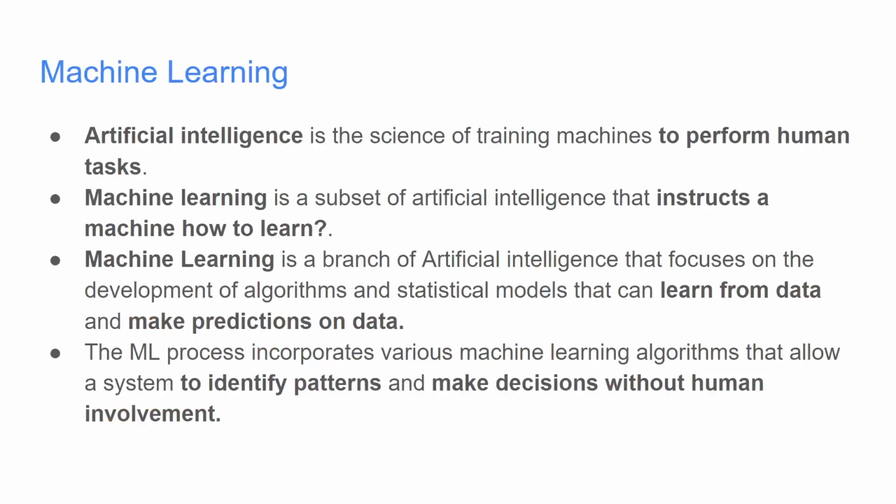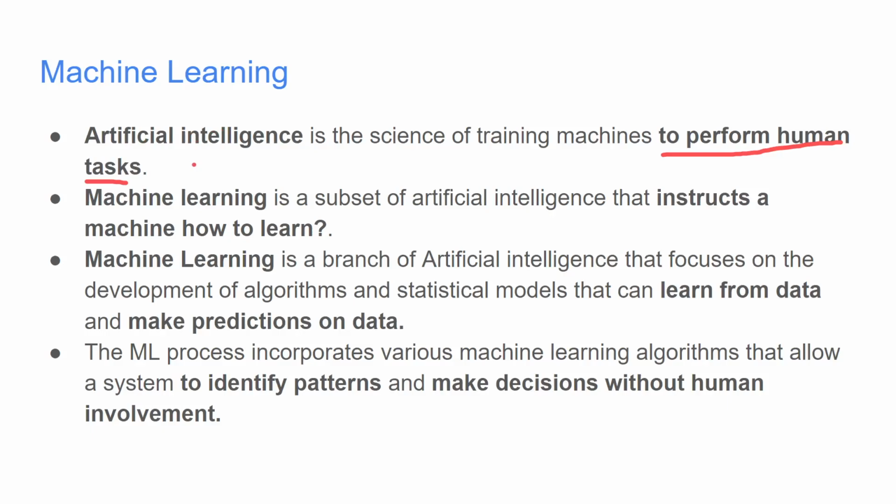Now first, what is machine learning? Machine learning is a subset of artificial intelligence. So first we have to see what is artificial intelligence. Artificial intelligence is the science of training machines to perform human tasks. If any human task, like thinking or mimicking the human brain, thinking and creating a task, creating new thoughts, whatever the task human performs from thinking to action, the same it mimics, is called artificial intelligence.